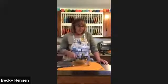Okay, the next thing we're going to do is our main dish. We're going to do a 3-ingredient ravioli bake. Now, sometimes you just don't want to get that involved in lasagna. And this is so easy, so easy. Now, I did add an extra ingredient. I browned some hamburger. So I add a little hamburger.